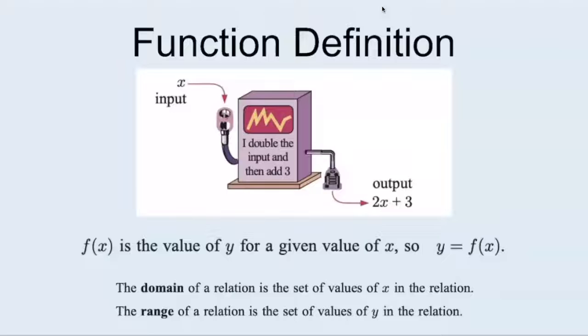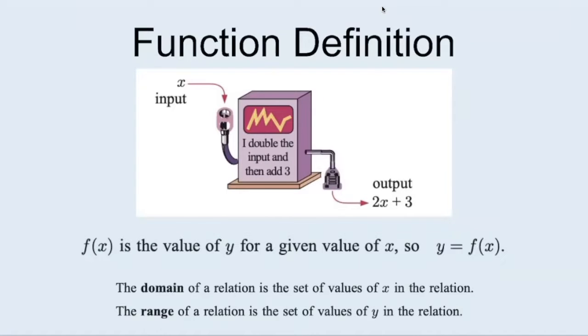So drilling down specifically on the definition of a function. Again, if I take an X value and input it into the machine, it should render simply one Y value. That is the definition of a function. So you look at this example here. I input X, the output is 2X plus 3. No matter which X value I run through that, even if I put 0, the result is 3, only one output.